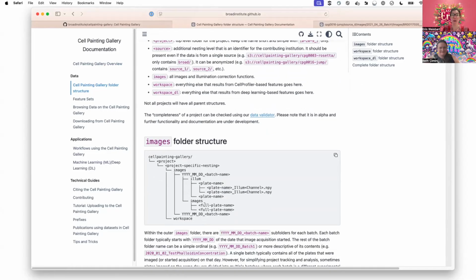So if I know I'm looking for that CPG0000, jump pilot, and I want to find the images, this explains exactly where I would find those images, based on their paths. So if you're looking for something specific, this can be helpful.